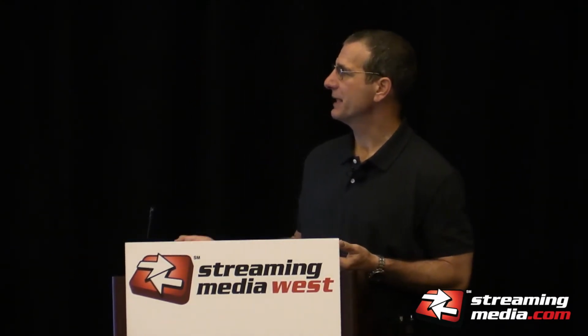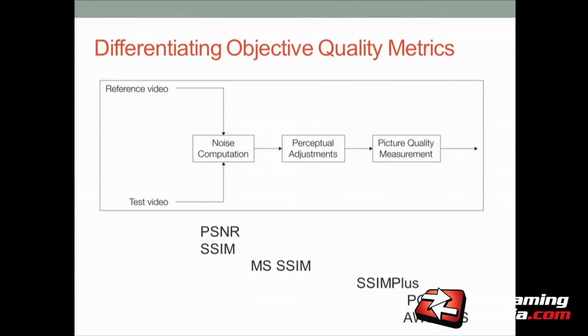And then the lowest class are the math-based quality models, and that's PSNR, which is probably the most familiar, and SSIM. And what these tools do is they just measure the error, and they do very little in terms of the perceptual adjustments or actual picture quality metrics. So if you look at the reference videos and the test videos here, PSNR and SSIM pretty much measure the difference between the original and the compressed video.